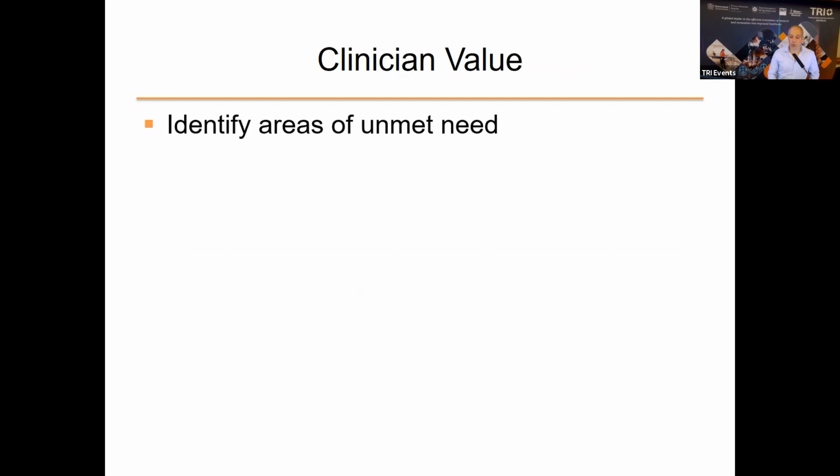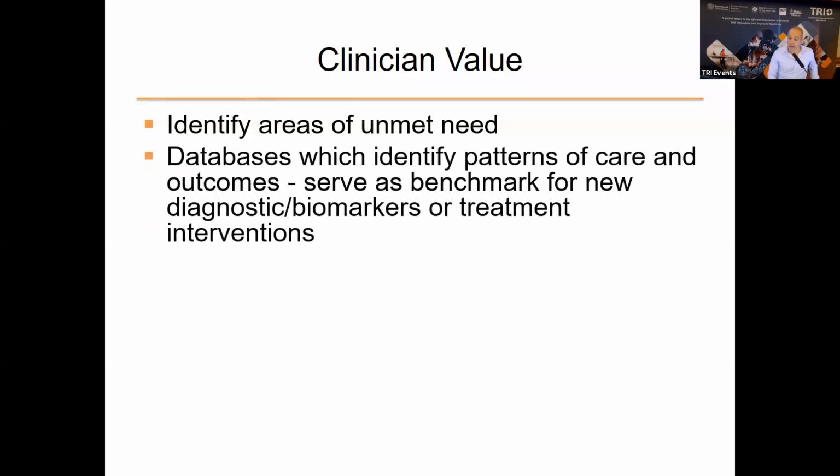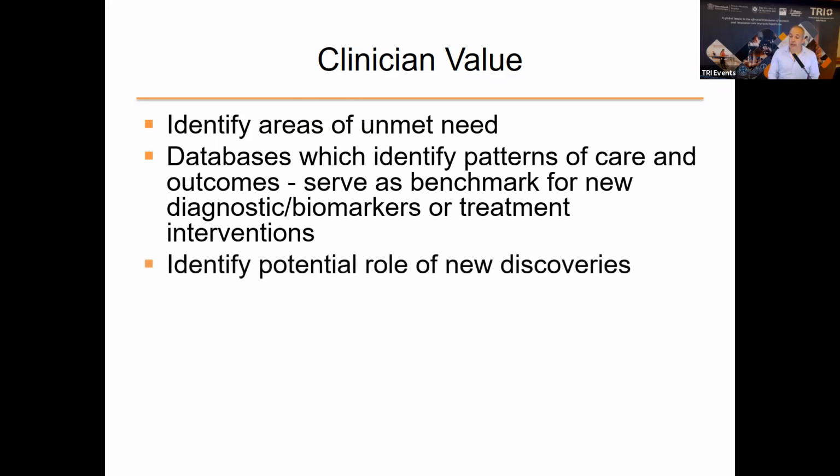So what does a clinician bring to the table in the engagement between clinicians and scientists? Well, we can help you identify the areas of unmet need, and that's really important. Many of us have very large databases which help us identify patterns of care and outcomes, and these can serve as a benchmark for new diagnostic or biomarkers or treatment interventions. We can help place potential roles for new discoveries. Where do they fit into the clinical domain?